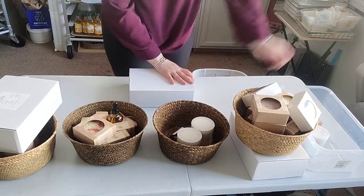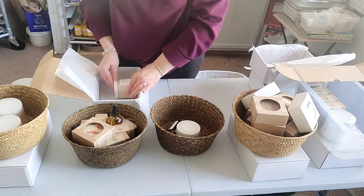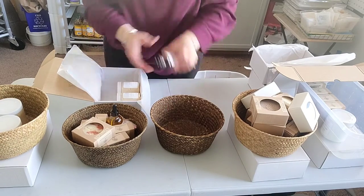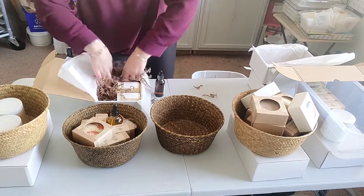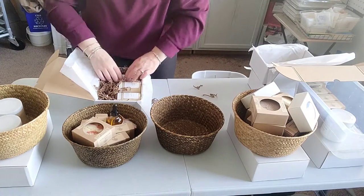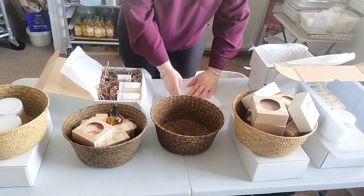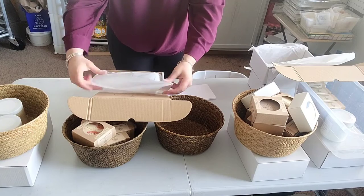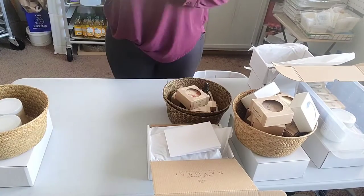I ship primarily with USPS, and at times I use UPS, but USPS usually gives me the best rates. When shipping through my Shopify website, I use a secondary app called Pirate Ship. They have the best rates — it's a free app, you just connect it to your Shopify and it gives you the best rates with USPS and UPS, and I believe even FedEx at times. I really like Pirate Ship; it's definitely saved me a lot of money. You can also schedule pickups if you don't want to drop off at the post office or have your carrier grab it daily.